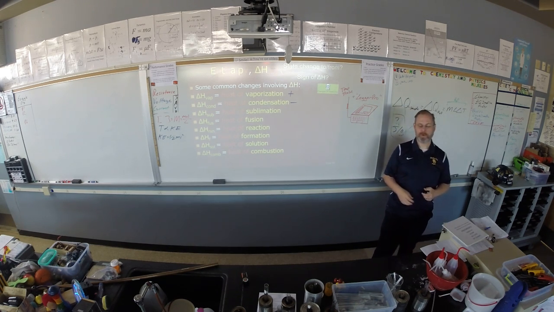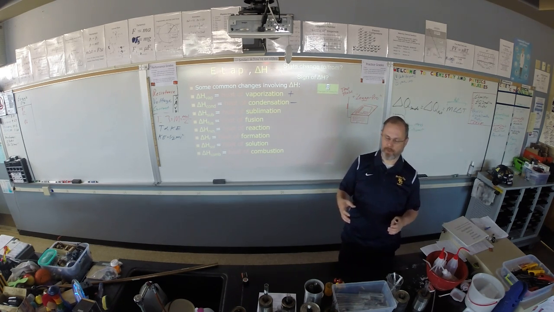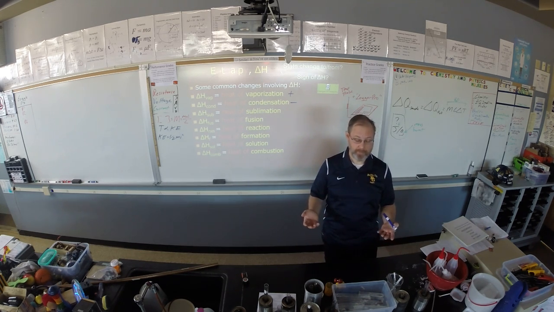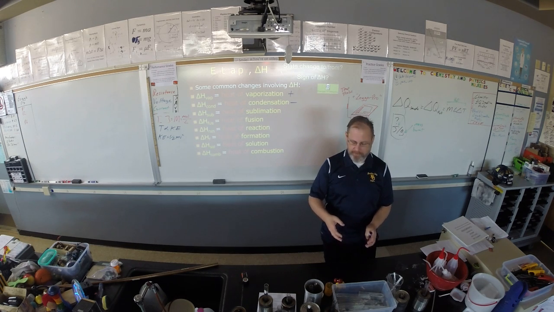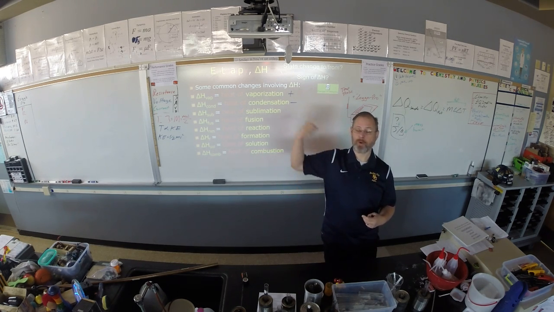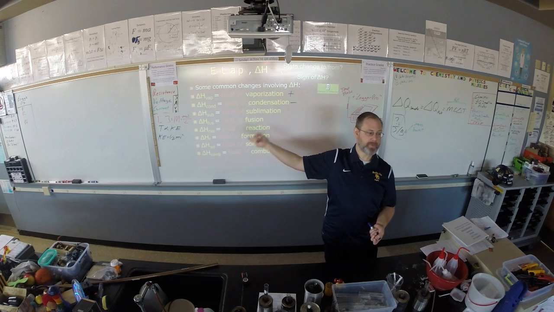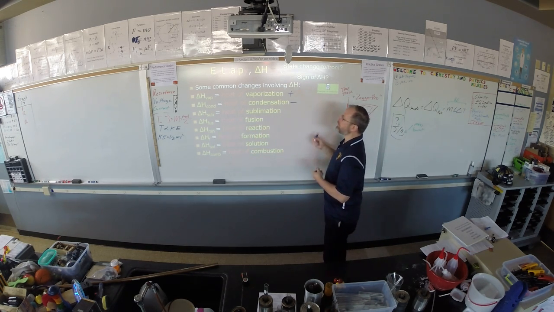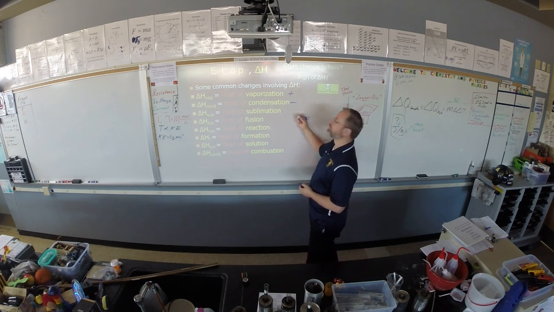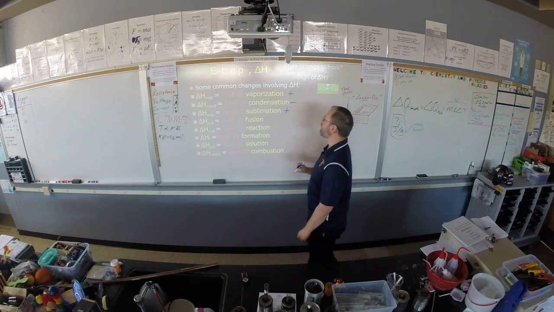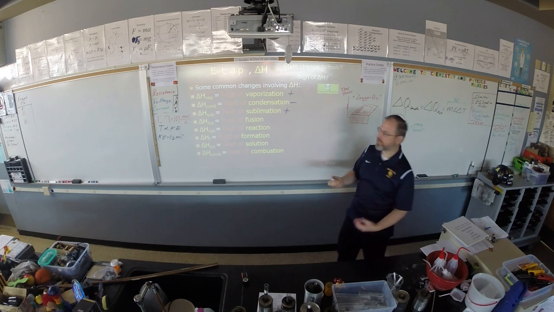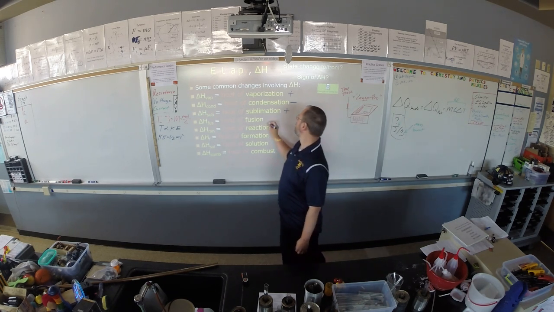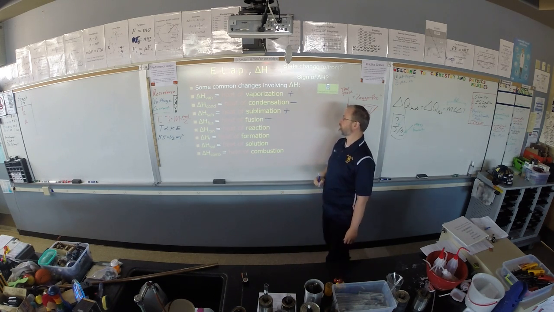Sublimation is what we get when a block of dry ice you buy at the grocery store becomes a gas. It sublimates. So does sublimation from a solid to a gas require energy or give off energy? What do you think? Most of you realize it's going to require energy, so delta H should be what sign? Positive. And heat of fusion is the opposite of heat of sublimation. So if sublimation is endothermic, fusion must be exothermic. All right.